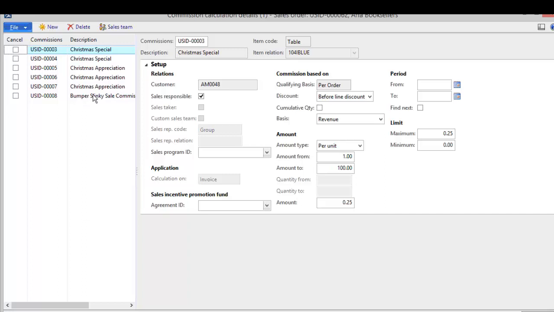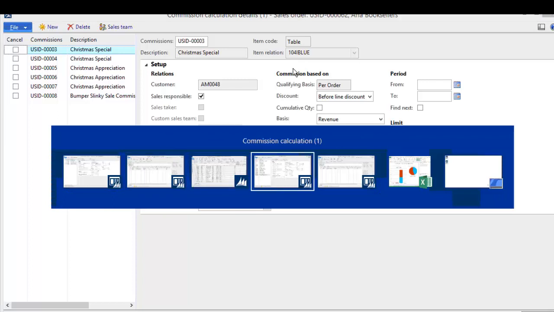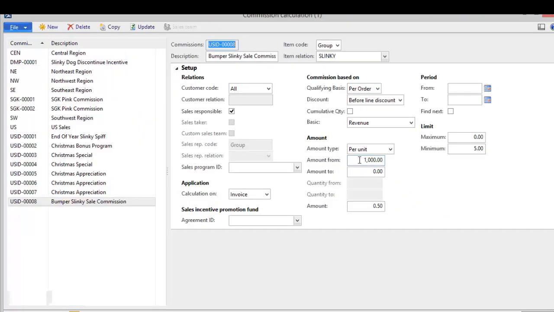So this is in real time, it's going to calculate these and add them here to the system. Of course, if a customer makes an adjustment before we do the confirmation or before we invoice it, then all of these commissions are going to roll back. But this commission calculation and the ability to have these per unit qualifications gives you more structure that you can take advantage of. So I think that's pretty cool as well.